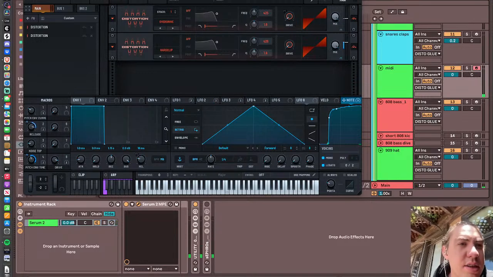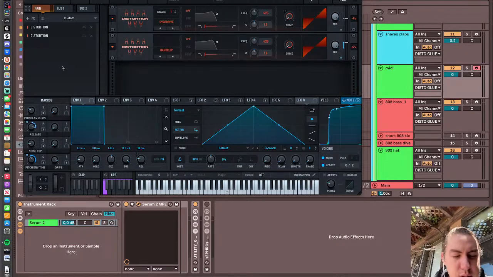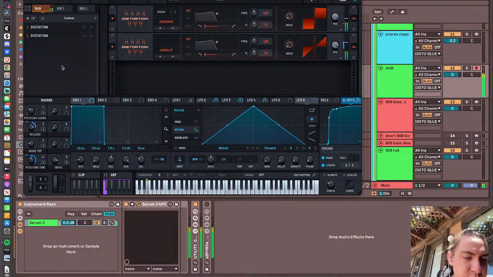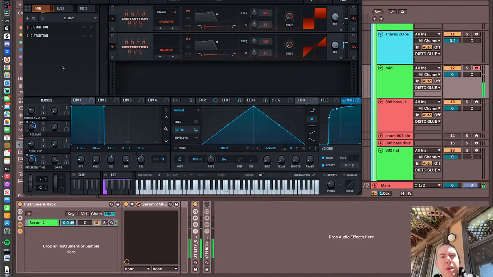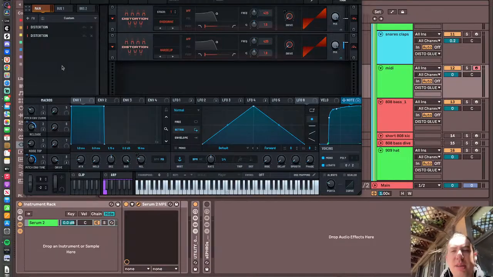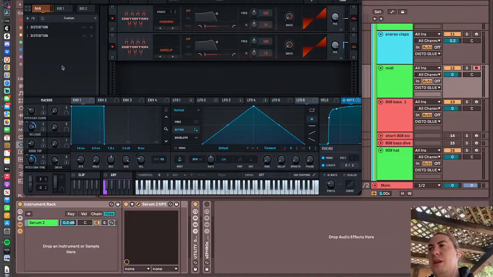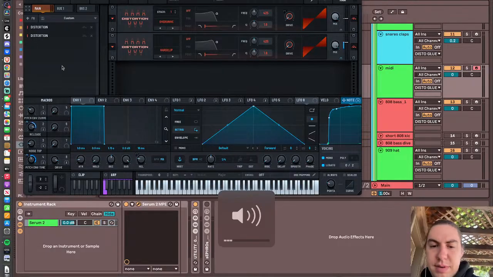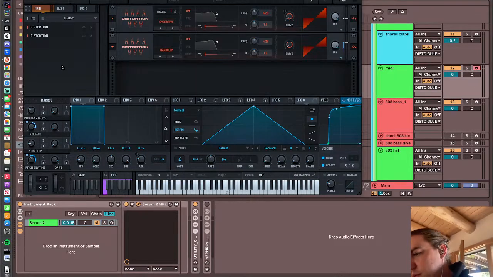All right, we're getting closer to something that resembles what I was doing in Phase Plant. I will say that SERUM is really amazing for certain types of sounds, whereas Phase Plant is really amazing for literally every single type of sound. Actually, they don't have a spectral oscillator, but they will.